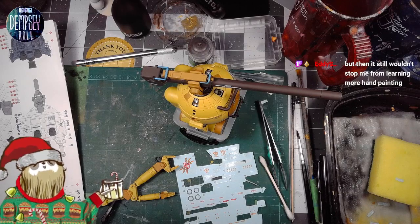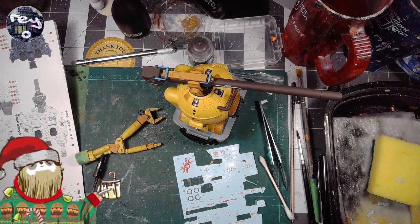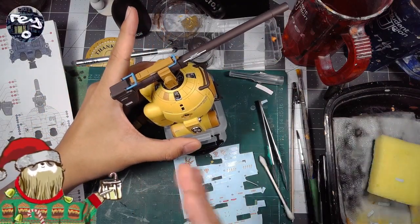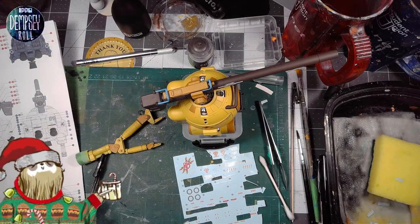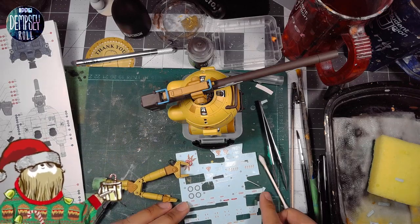Eddie, an airbrush would save me some time. Lots of time. Hell yeah. For me, hand brushing, I have to go over this area several times with very, very thinned down paint by hand. And if it was an airbrush, that would be a wrap. You'd get that done in no time. For sure.